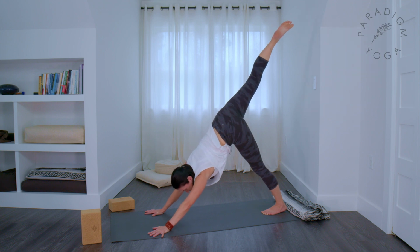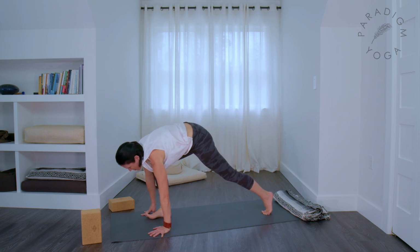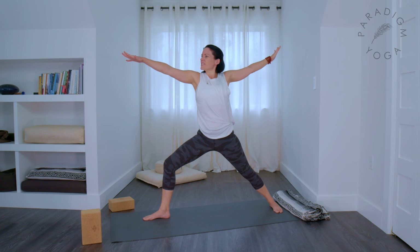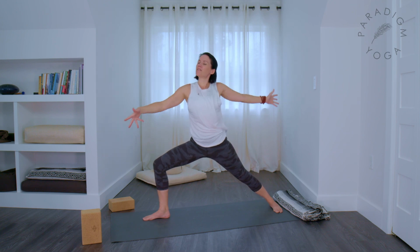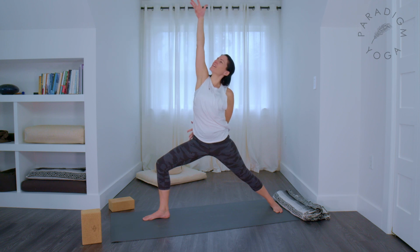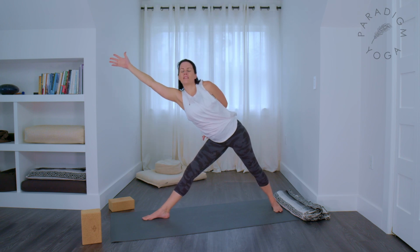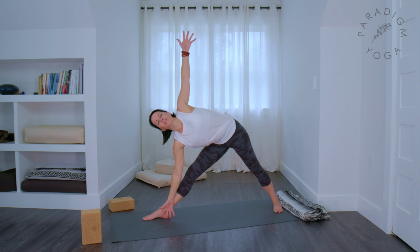Inhale, square up, straighten up, step your right foot forwards. Open up to warrior two. Settle in. Reverse, left hand half binds. And this time, a straighten of a right leg. Reach forwards. And then down with your right hand, up with your left.